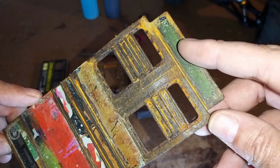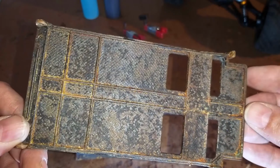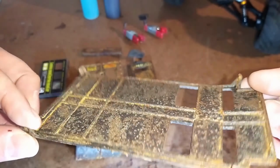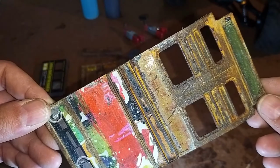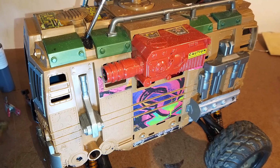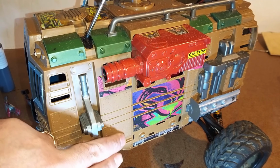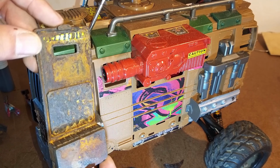Again, that green bit up there is a sticker. And I've done the back side as well, because these doors do open, so I didn't want to open the door and just see plain plastic on the inside. So just to give you a comparison, that's the standard plastic. That's how that door looked before it started.